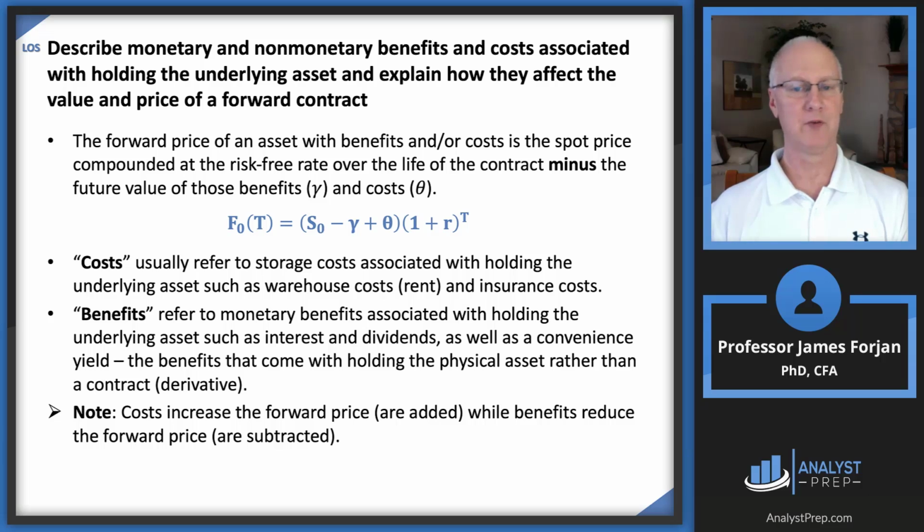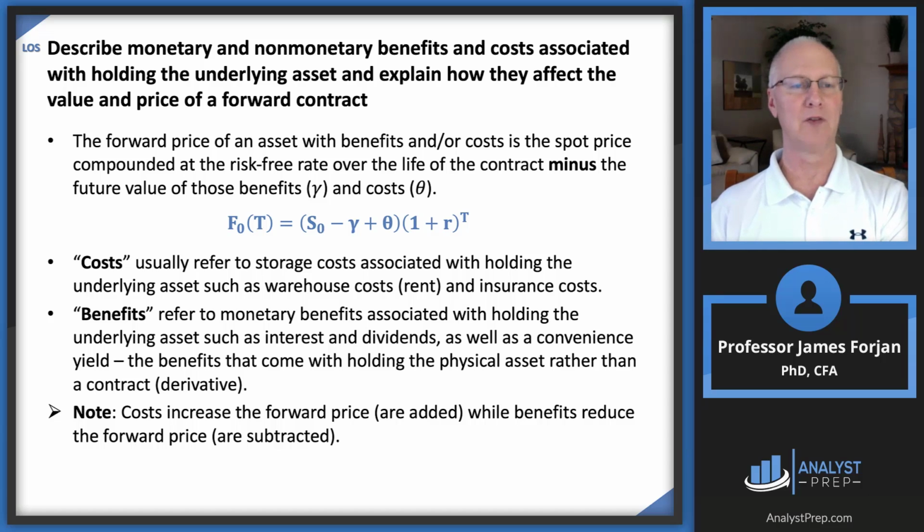Benefits. The benefits refer to monetary benefits associated with holding the underlying asset. In other words, you get the interest payment and the dividend payment, because you don't get any of that when you own the derivative. And there's also this convenience yield, which I'm not quite sure applies much to our apple. I guess we could eat the apple. That's a convenience yield, but we better get a lot of satisfaction out of eating the apple rather than selling it for $5.30 in a year.